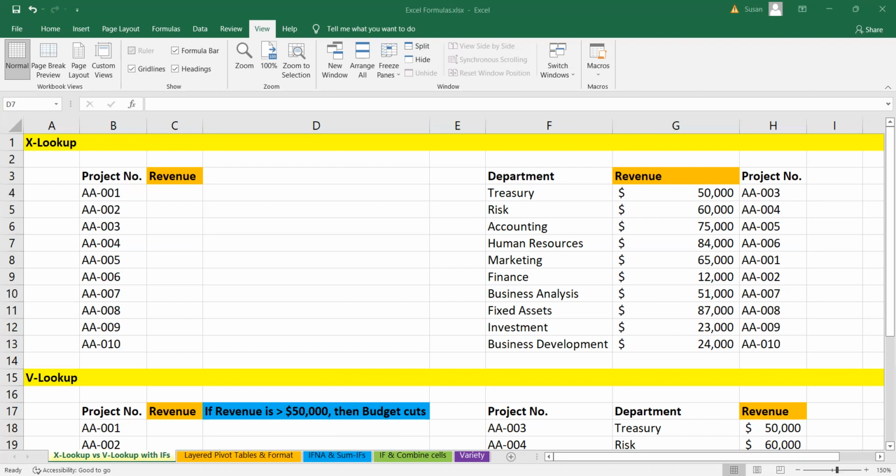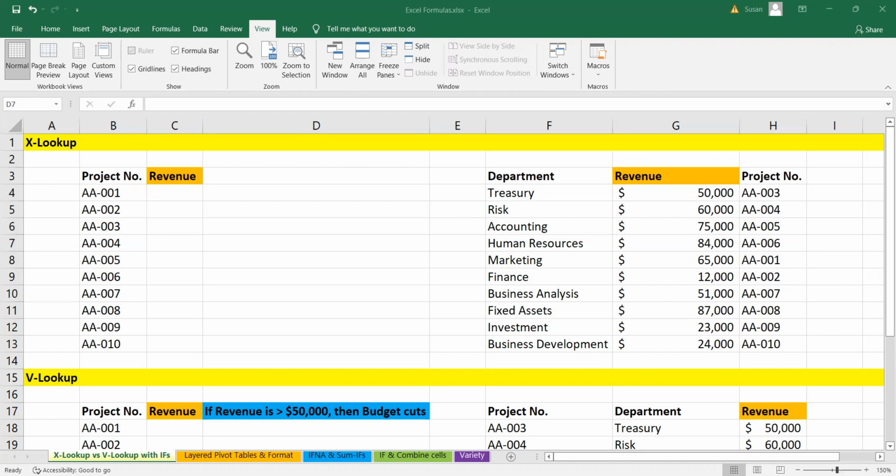Now do a close parenthesis and hit enter. This will help look up the values. For example, AA1 is $65,000 in revenue, and we can see it's $65,000 in revenue. So this is how you use an XLOOKUP.